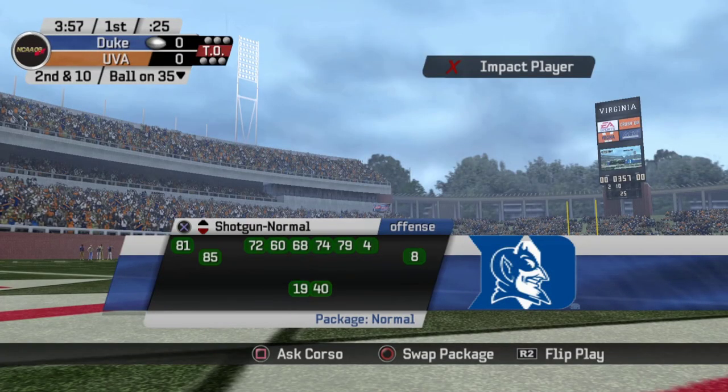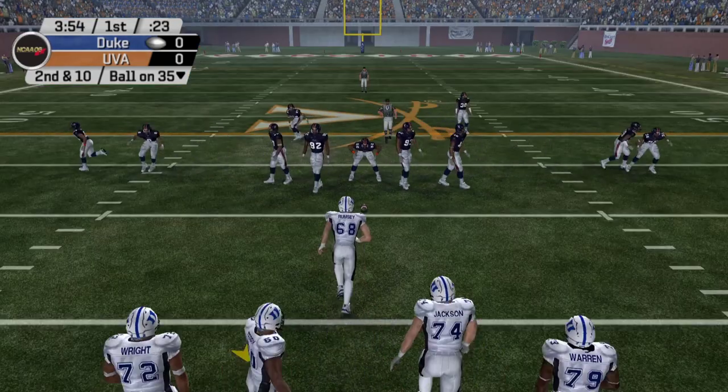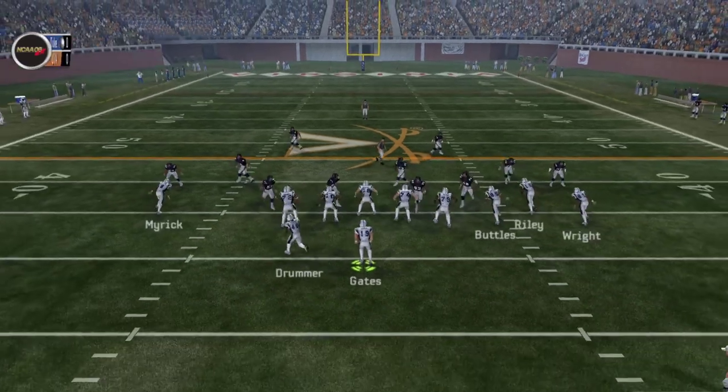Now it's 2nd and 10. We're in the middle of the field. Let's go ahead and try a deep cross. They're going zone. I'm not worried about the clock. We can go ahead and snap this thing.